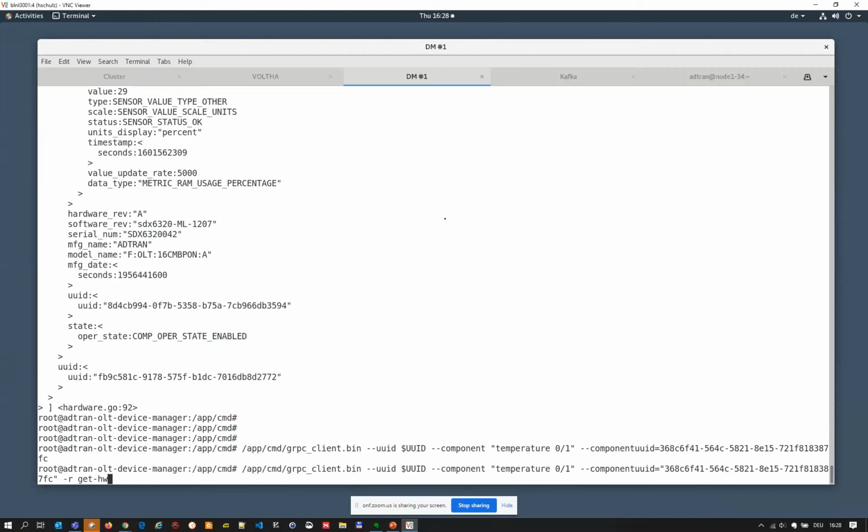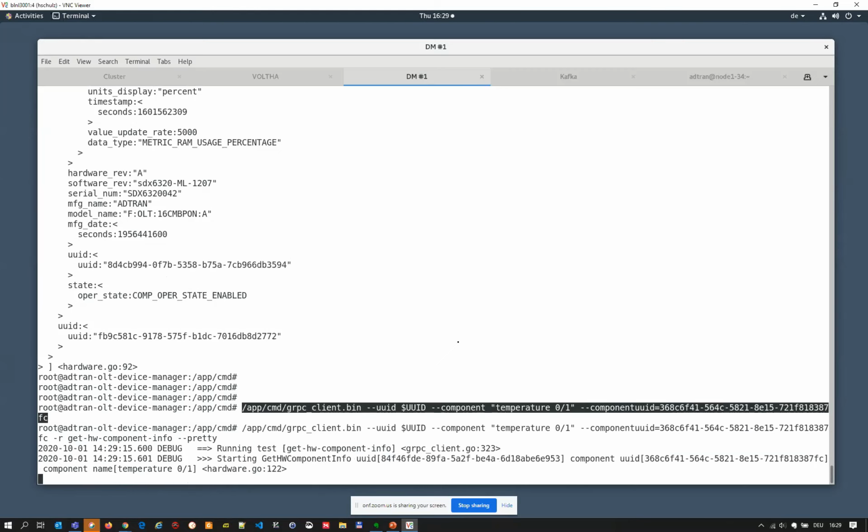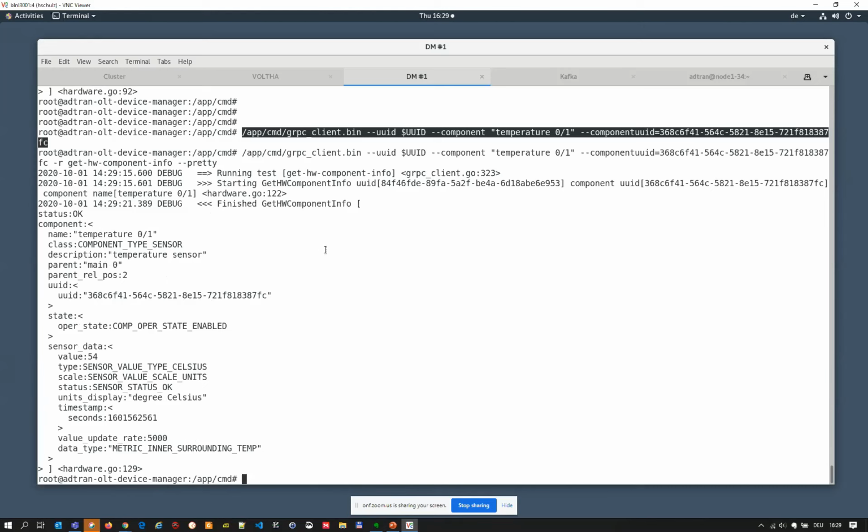Paste this one. Okay, for example, this is now only done for the temperature, and as I said, we support several metrics besides, no, it's not a metric, sorry, it's a hardware component info.